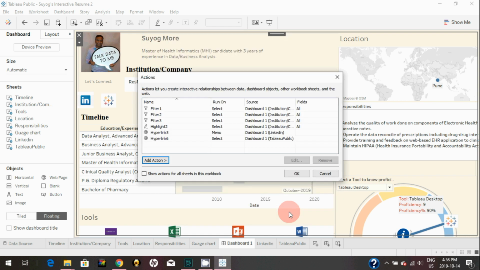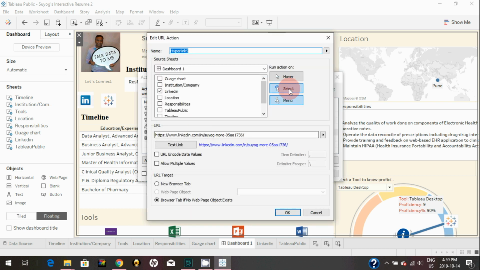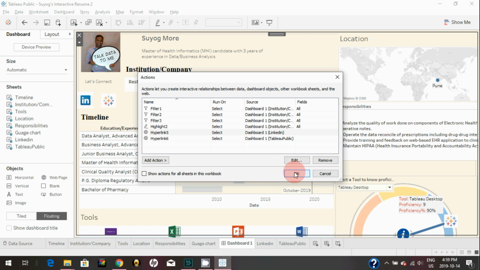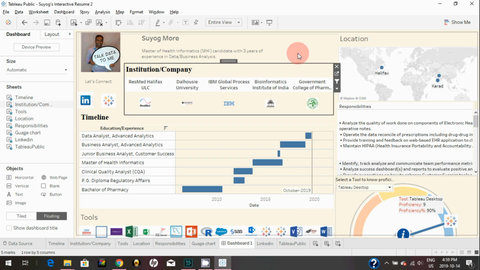Hit OK. Just make sure that everything is on select. For my LinkedIn it's on menu, so I will quickly edit that. Click on select. OK. Hit OK. Now we will test if our hyperlinks are working or not.